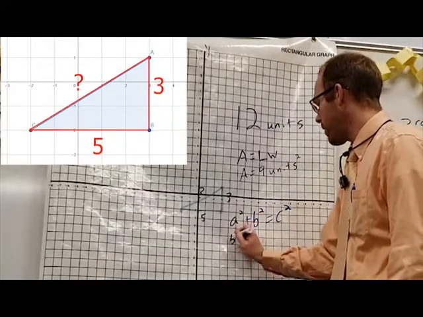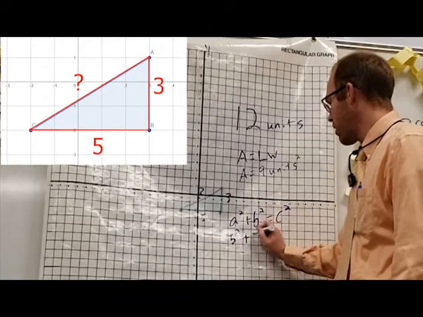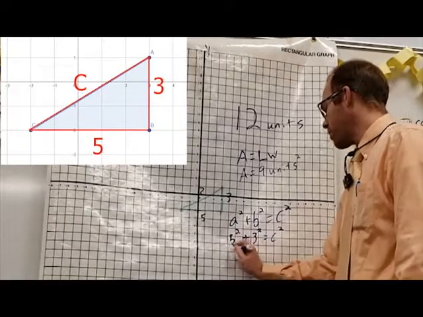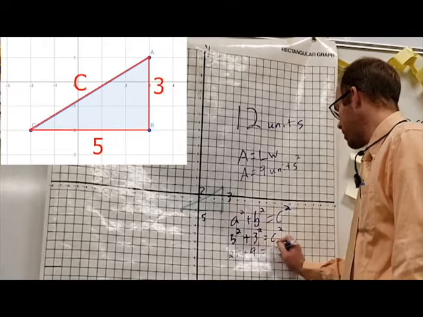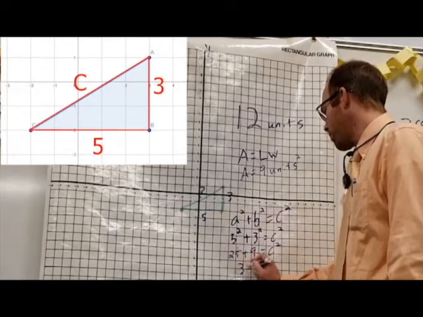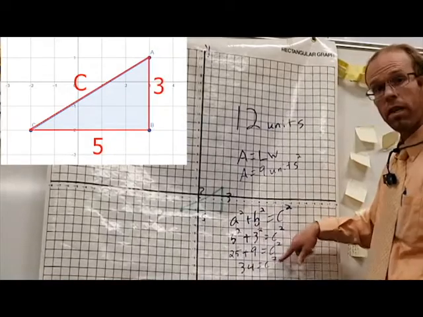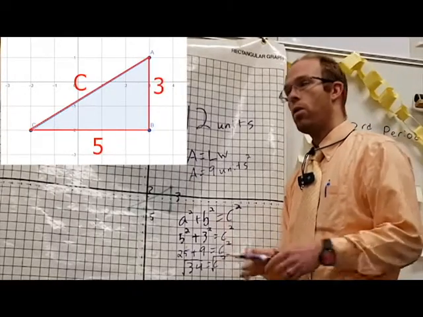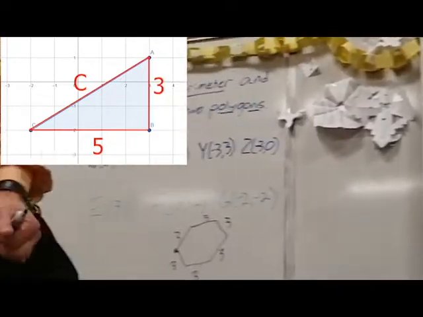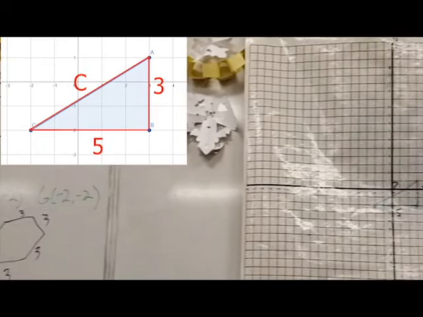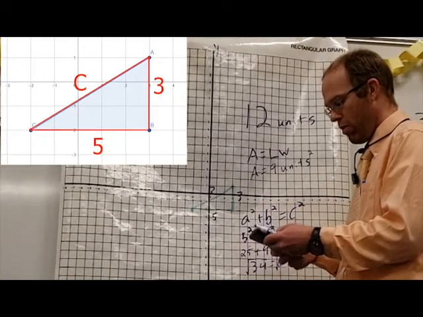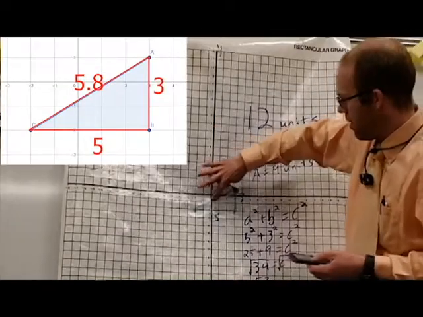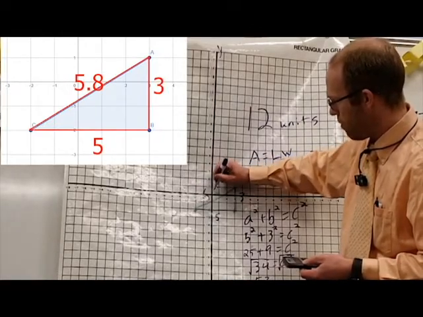So we have a squared, that would be 5 squared, plus b squared, which is 3 squared, equals, and again, just a reminder that c is the longest side right here, so that's c squared. 5 squared is 25, plus 3 squared, which is 9, equals c squared. And then we finish that out, we have 34 equals c squared. To get rid of this square, we're going to take the square root. So we've got the square root of 34, which is not a nice number. We're going to leave it as the square root of 34, or you can plug it into a calculator and approximate it. I'm going to do that in this case because when we approximate the values, it'll be easier for us to add them together. So the square root of 34 ends up being approximately 5.8 units, and that is rounded. So round to the appropriate place as requested, 5.8 units.